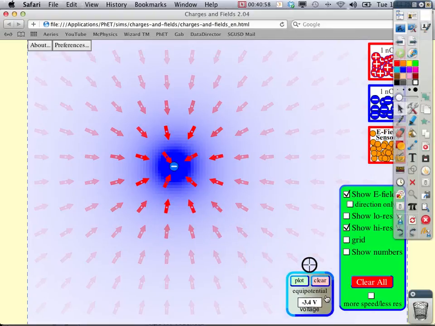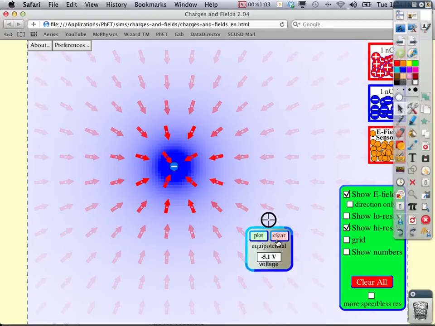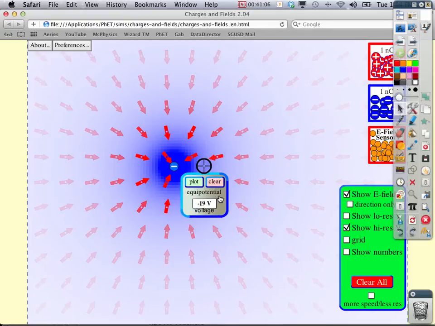So as I go out, see, even out here, it's still negative. Boom, that's pointing in. So the whole point of that is just to say, how do I know that it's pointing in radially? Because the electric potential is negative. And if the electric potential is negative, that means the electric field is pointing inward. And I specifically did this because I want you to think this way, right? Electric potential is negative. There must be a negative charge. And when there's a negative charge, that means there's an electric field pointing inward.